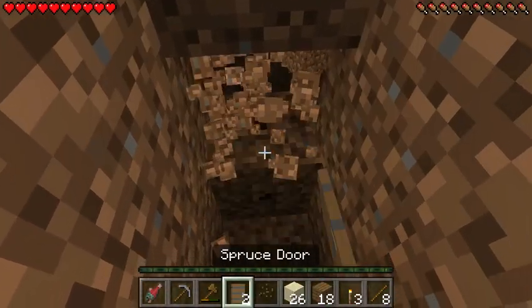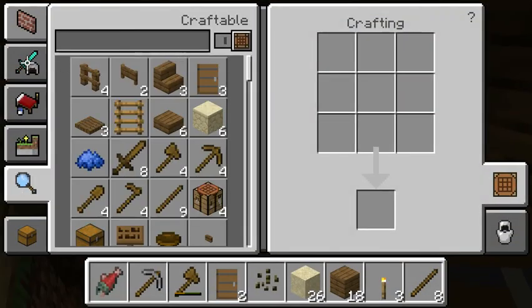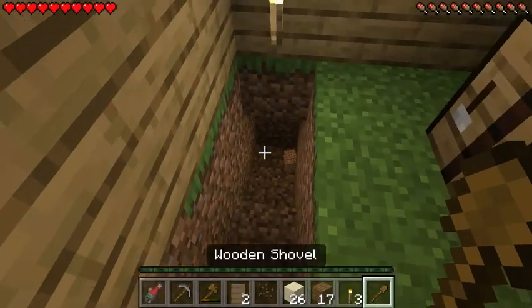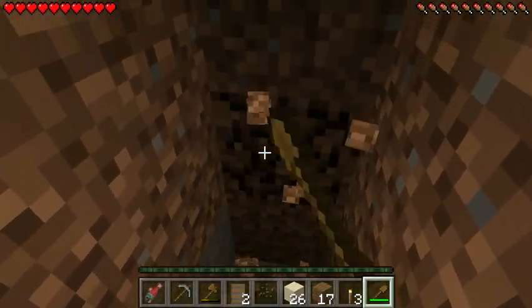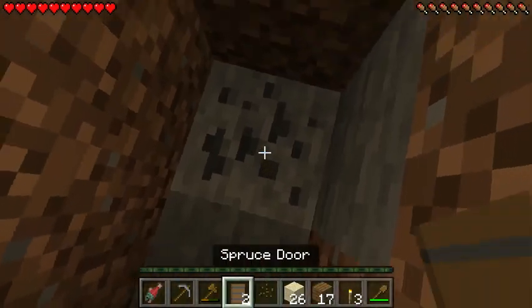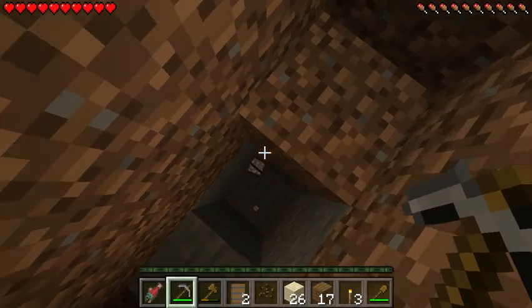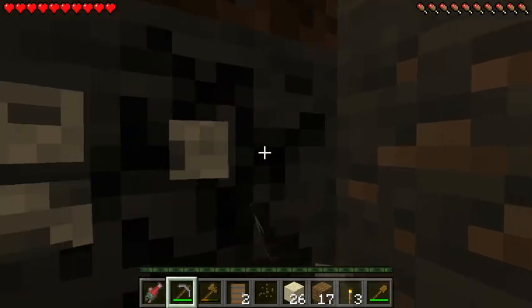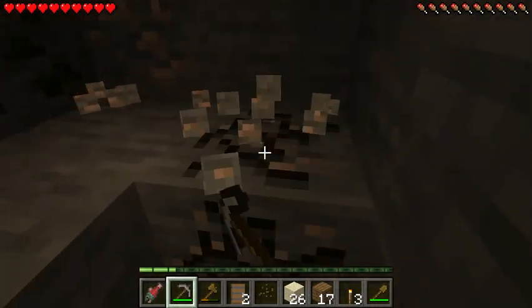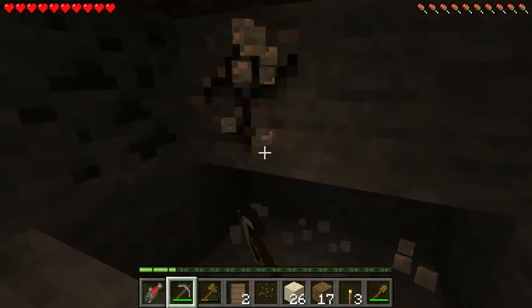I probably should have made a shovel. Oh, yeah, I still have stuff for a shovel. Here we go. Ooh, coal. Oh my god. Iron, how? What is my iron?